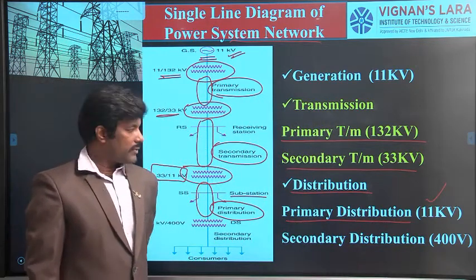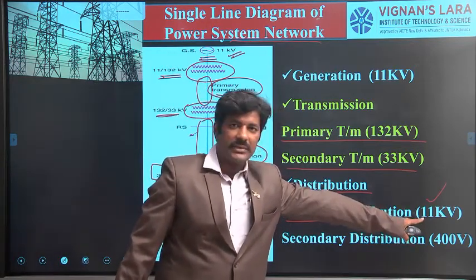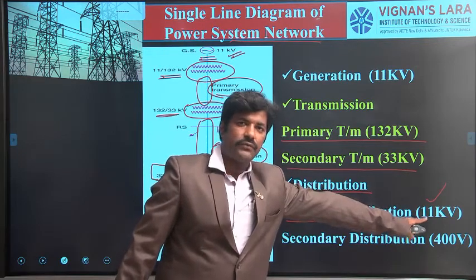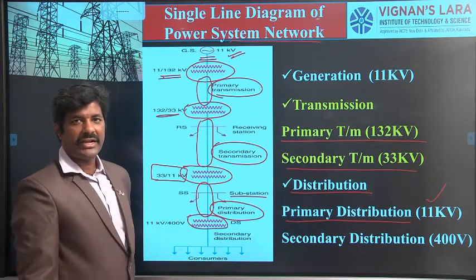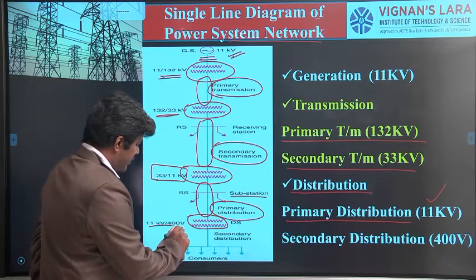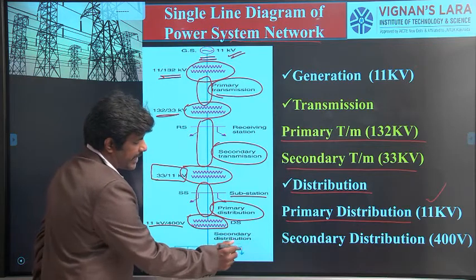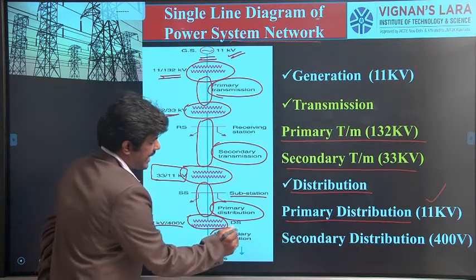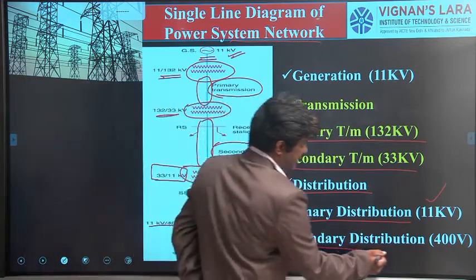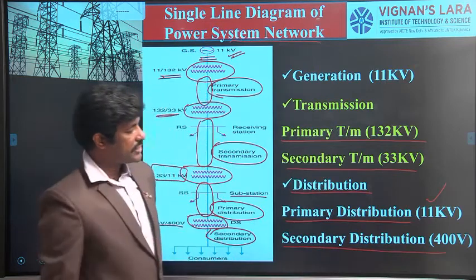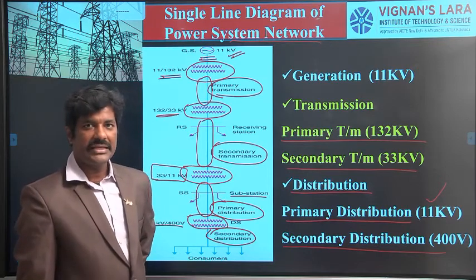So those load points are called bulk consumers. Using their own transformers, they will reduce that 11 kV to 400 volts. And finally, using distribution transformers, which are located at the street sides, that 11 kV voltage is stepped down to 400 volts. That 400 volts will be distributed among many consumers for the residential loads. Such a line operating with 400 volts is called secondary distribution. So here you can observe that it is a secondary distribution where the voltage is distributed at 400 volts level of 3-phase supply or 230 volts for a single phase supply.